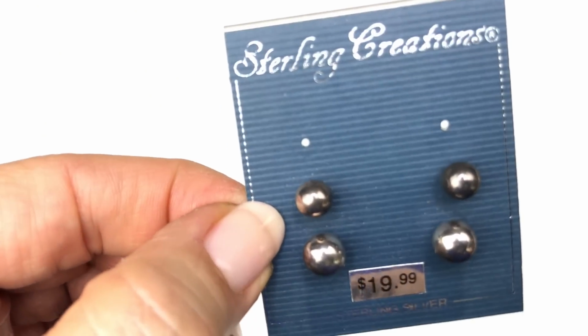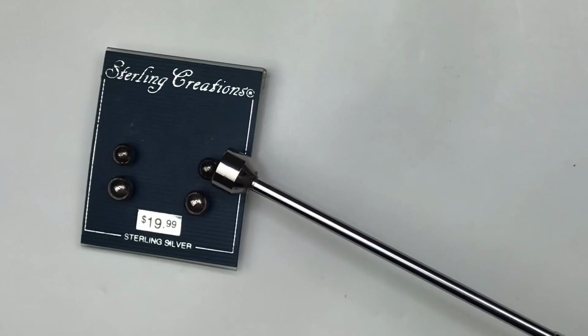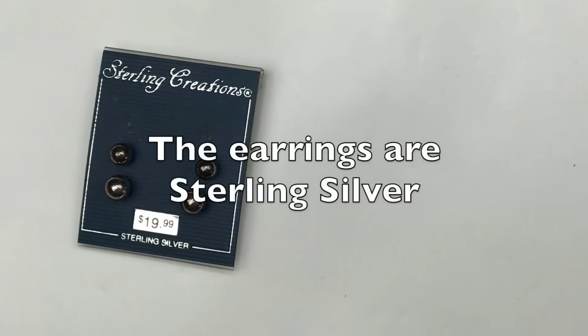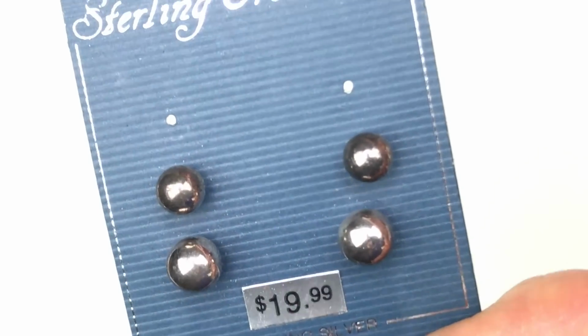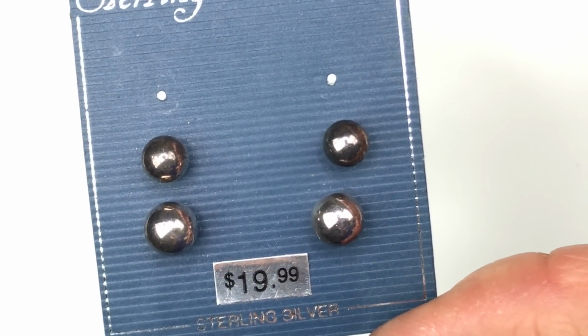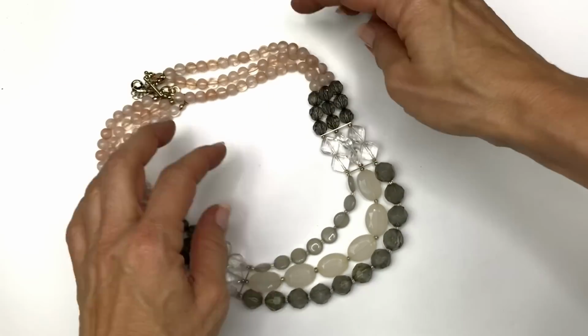Let's try that magnet and see if they may really and truly be sterling silver. These are not magnetic. I will test them after the video is over just to confirm that. I'll put it on the screen right here if I found them to be sterling silver or not. And they probably also need some cleaning. There is patina on there over time. These have been probably hanging around for a while, so I'll clean those up and I'll list them. I will sell these.